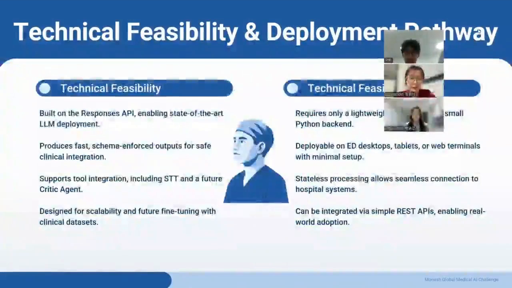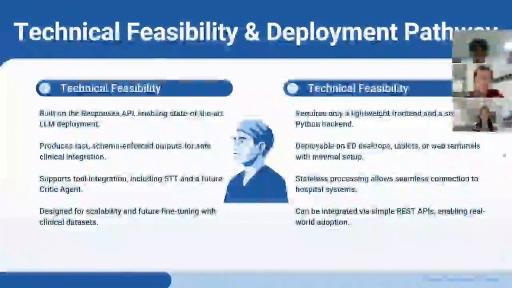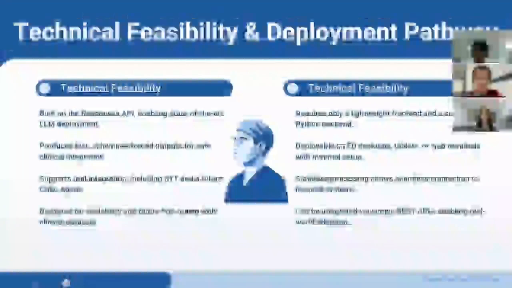Our system is designed for real clinical deployment. It's built on the Responses API, producing fast and schema-enforced output for safe integration. It supports speech-to-text and a feature-critic agent for verification. On the deployment side, it requires only a lightweight front end and small Python backend, so it can run on ED desktops or tablets with minimal setup. Because processing is stateless, it connects easily to hospital systems through simple REST APIs.